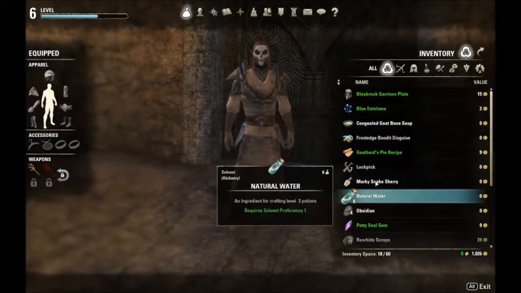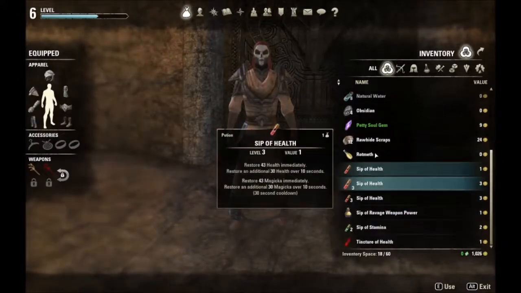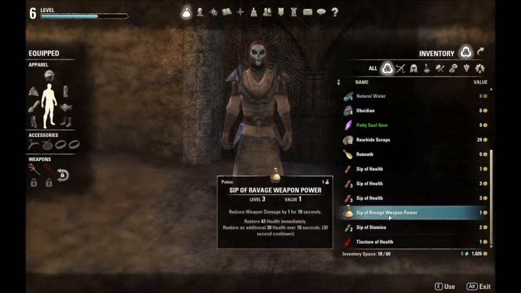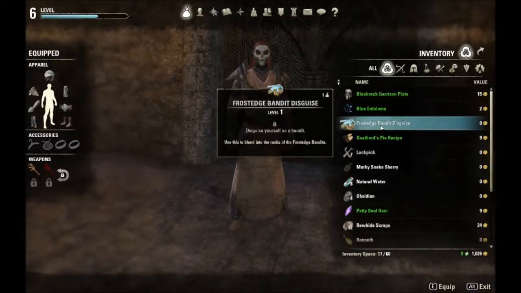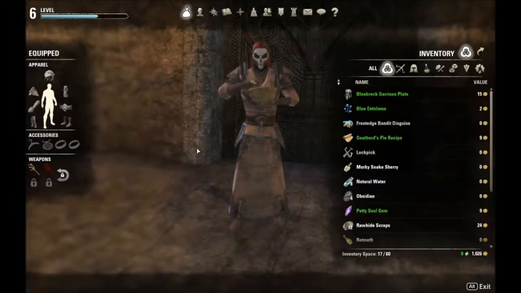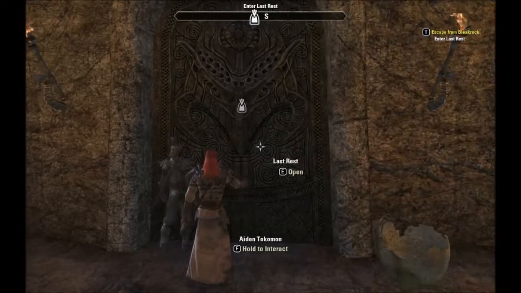Let's see, magic recovery. That we need stamina recovery. We definitely don't need that. Yeah, I can always use more magic. I'll just eat that. You don't have any decent food. Alright, let's get in here and see what we'll see.